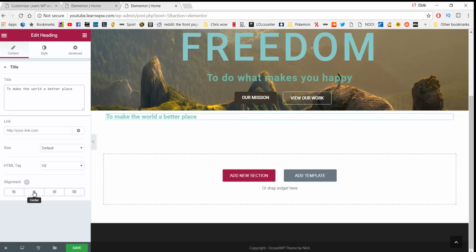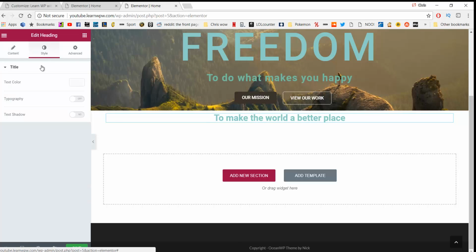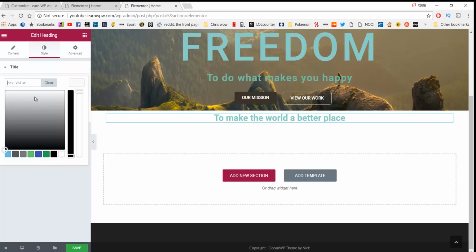And we're going to align that into the center. We'll leave the size at the moment. Maybe just change it to medium, large. Let's have a look. Yeah, I'll keep that large. And we're going to go to style, and we're going to give it a color. For the color of this, I'm going to go for one of my dark greens using my color schemer, and then that'll be fine.